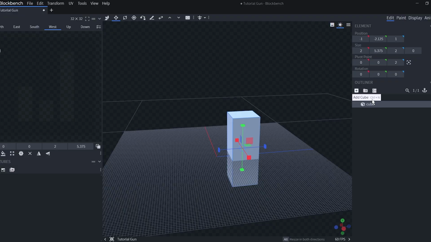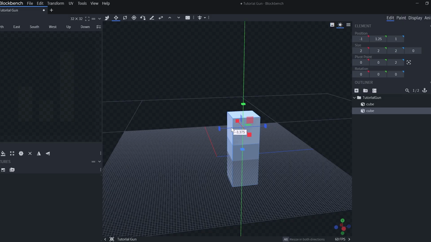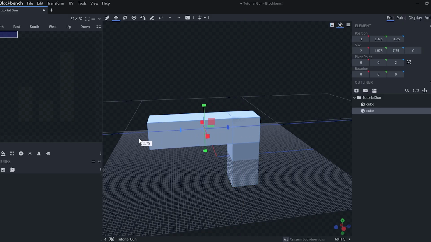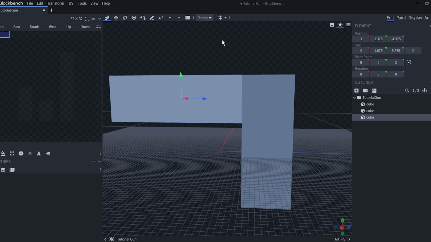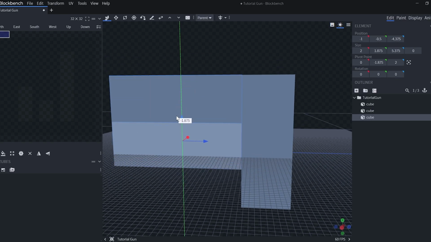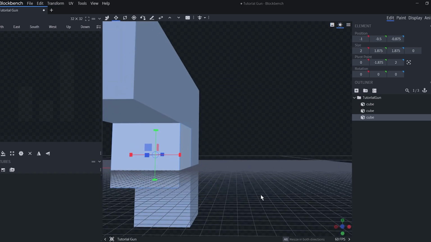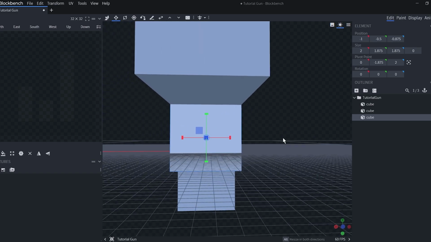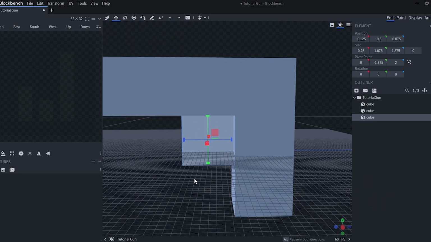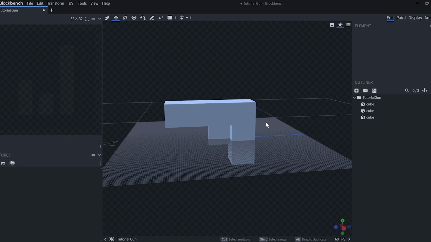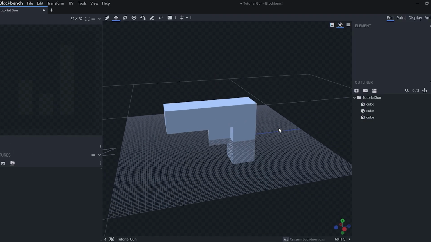And now that you have this, duplicate it, Control D, stretch it down, and then this, and there's almost our model, and we just scale this down. And a little shortcut, if you didn't know, if you hold Alt, it'll do both ends, in case you wanted to know that.